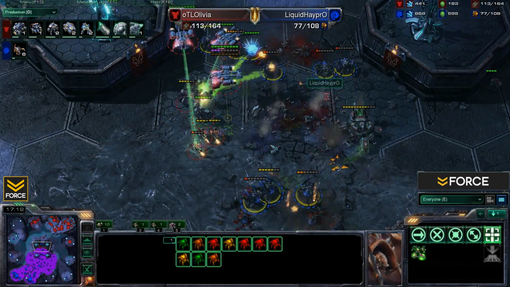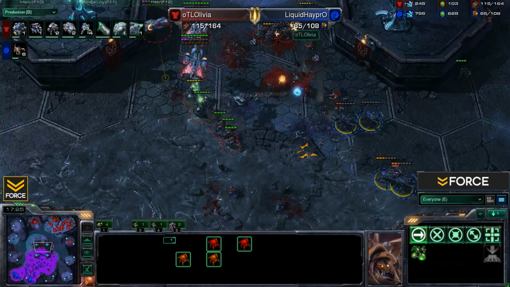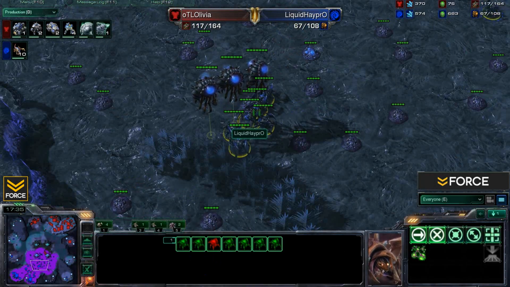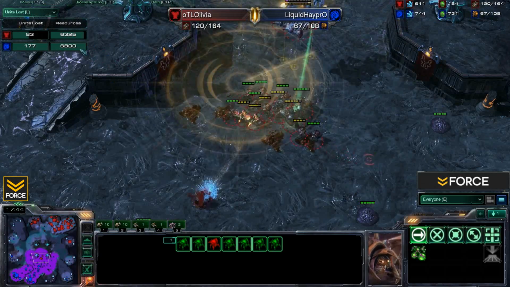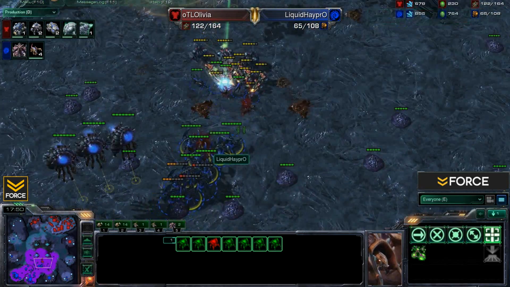And unbelievably, oh my gosh, that is exactly what HayprO needed to try to help himself get back in this game. However, there's enough bio to push back the rest of these roaches. A couple Speedlings coming out. HayprO did a good job there. I don't know if it's going to be enough, but he certainly did a good job there. He's actually evened up pretty much. Resources lost count. Olivia is still a bit ahead of where HayprO is, but still that helped quite a bit.